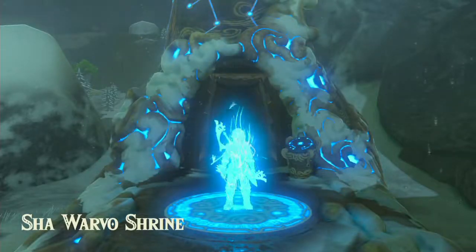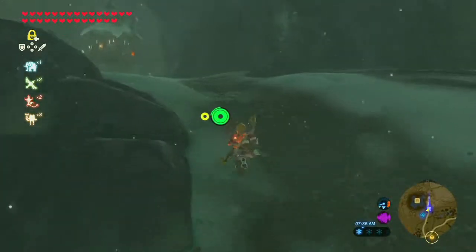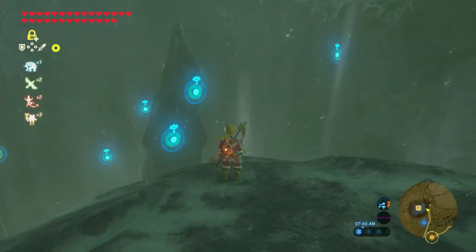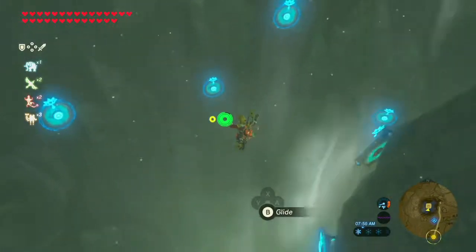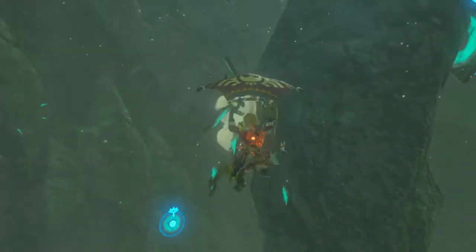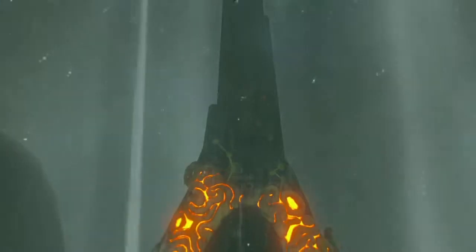And finally, we head back to the flight range. We basically do pretty much the exact same thing that we did in order to convince Teba that we were able to go after Vah Medoh. But now we kind of have to do it again. As you see here, we have targets all around. Shoot any 4. 1, 2, 3, and 4. I don't know why 4 targets specifically, but okay. But any 4 of them will do.